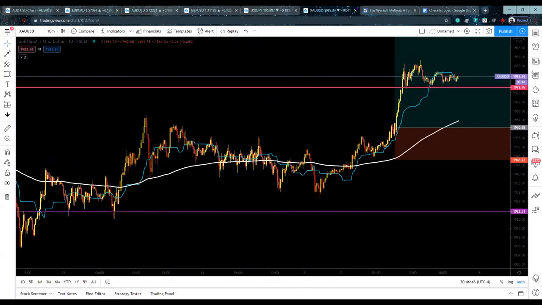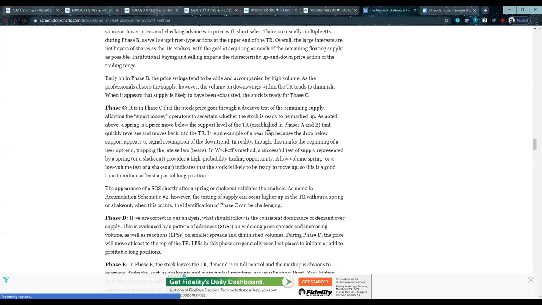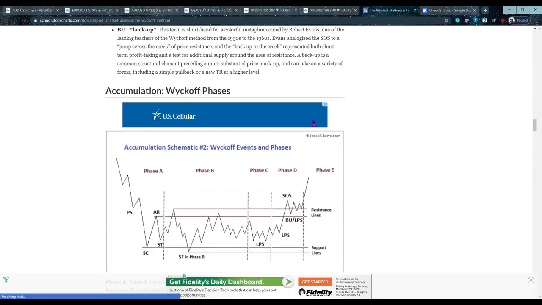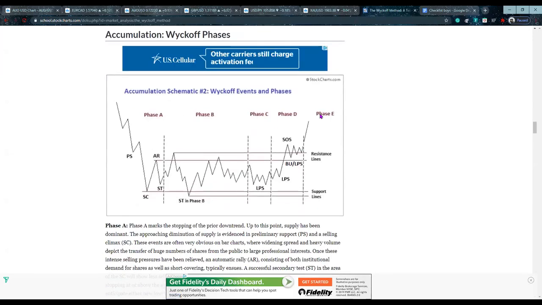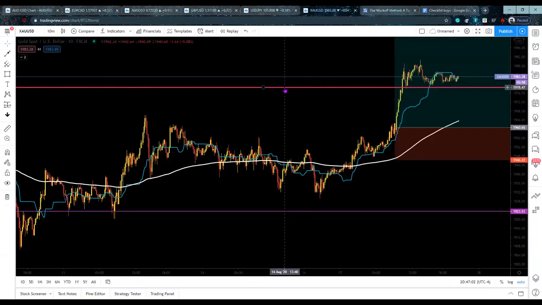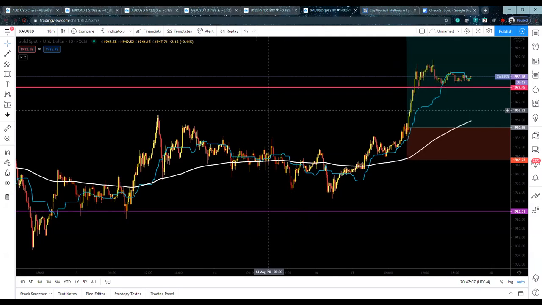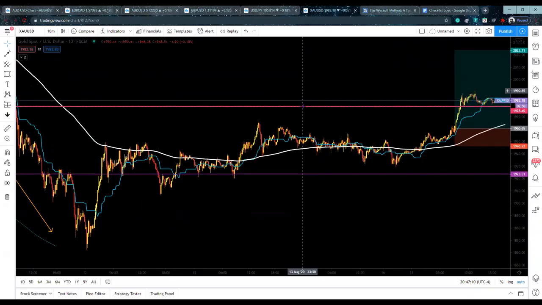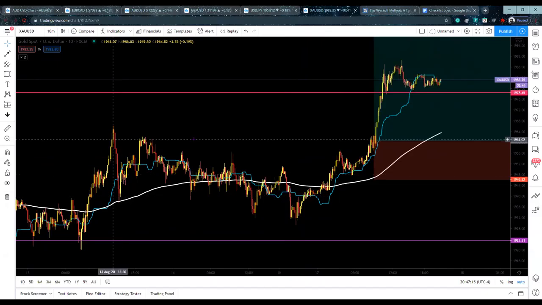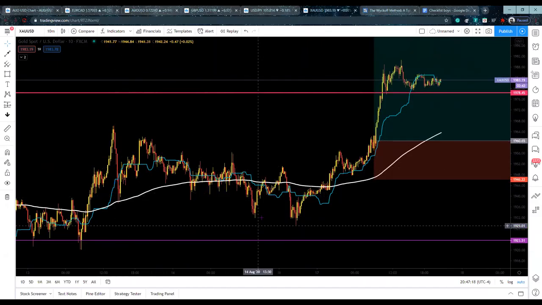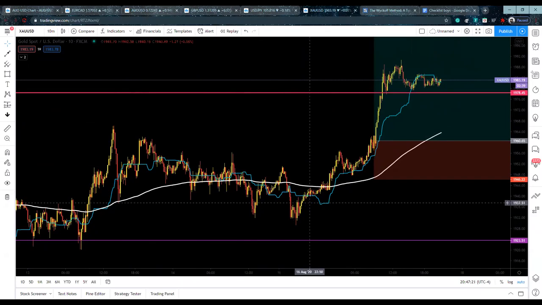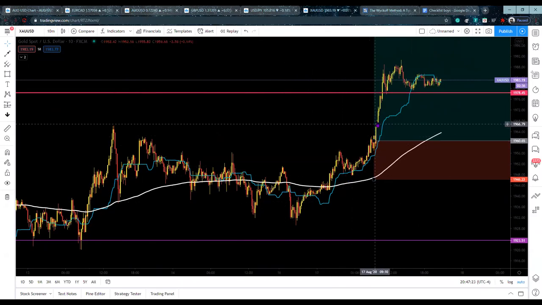Reaccumulation is simply this: when you're in an uptrend or in a downtrend, those pivot points are caused by accumulation or distribution. Let's say you're coming out of distribution. A lot of times you will see redistribution. Or if you're coming out of accumulation, a lot of times you will see reaccumulation. That simply means that price has acquired enough liquidity to make another giant push up. And right here, we saw the secondary test, spring, and now we see a last point of supply and another jump.